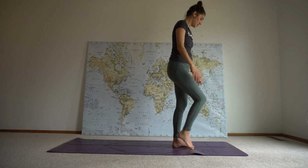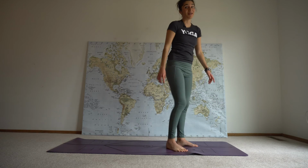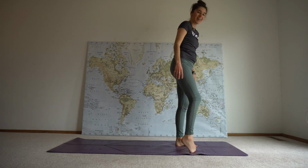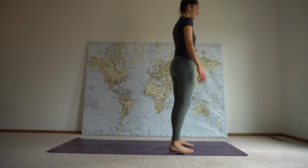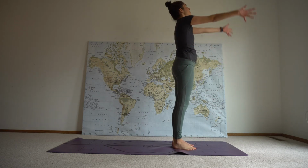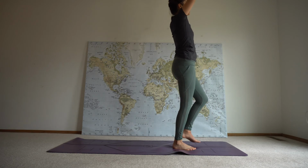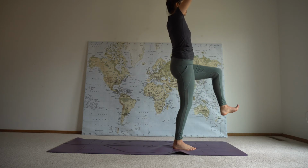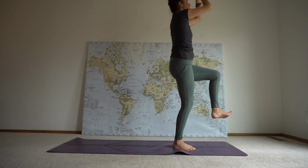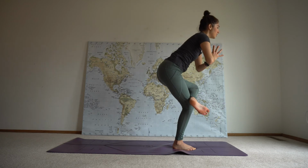Move your hips. Your ankles, get the blood flowing in your body again. That's a long time to be balancing on one foot. All right, let's do that again. Reach your palms up to the sun, one-legged Tadasana. Bring your left heel parallel to the earth, hovering it in space, figure four. Palms in front of your heart, left ankle onto the front of your right thigh.